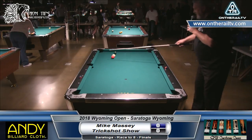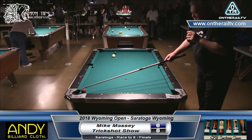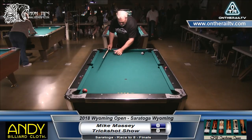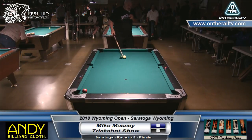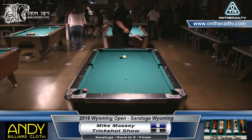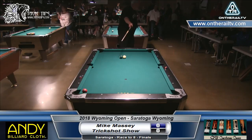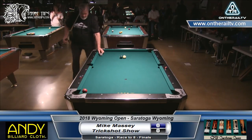Okay. This next shot's one of my favorite shots. Corey Duell does this shot good, too. This is a neat shot. The 6 ball is in the way. I can't shoot the 3 in directly because the 6 is in the way, right? So what I'm gonna do is make the 3 ball without moving the 6, and I'm gonna shoot it straight in. Okay, and I'm not gonna curve it. You ready? Here we go, 3 ball.